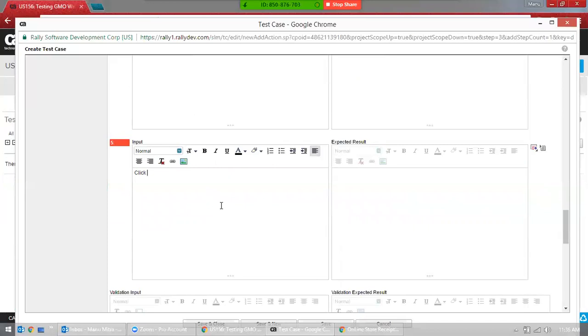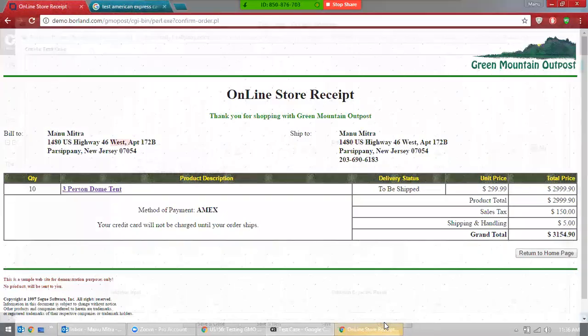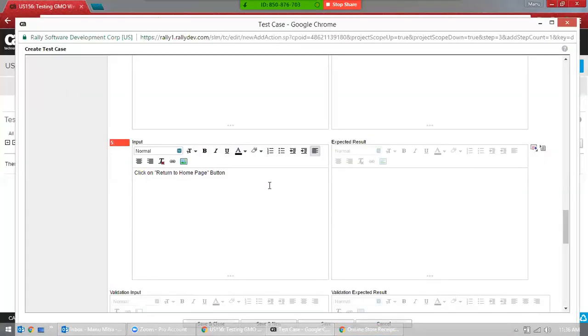Okay. And what happens? Page is navigated to the home page of GM Online.